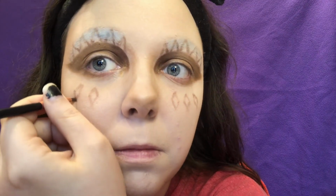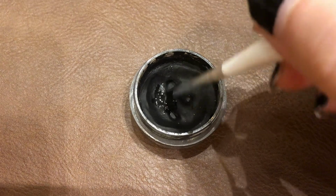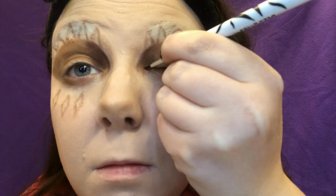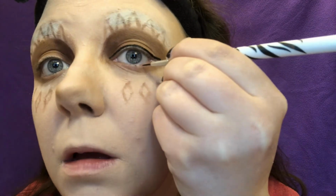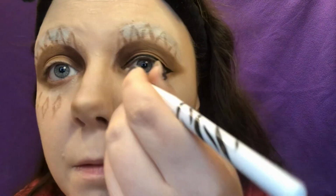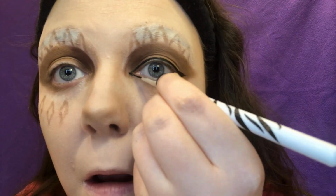Time to move on to the eyeliner! First, you're going to use your preferred black eyeliner to line your eyelid and drag it out straight past your outer corner a little, but not upwards, so it's technically not a wing. Just drag it straight out to a point. And also drag it past your inner corner a little and ever so slightly underneath it. You want a point there as well.